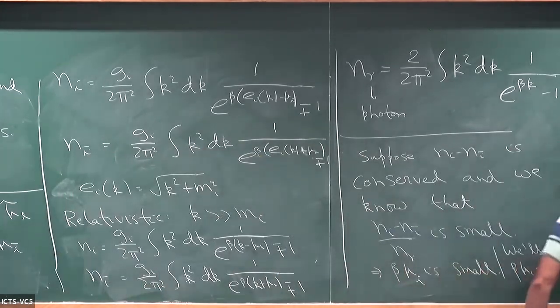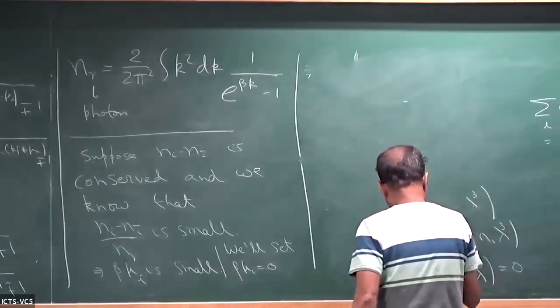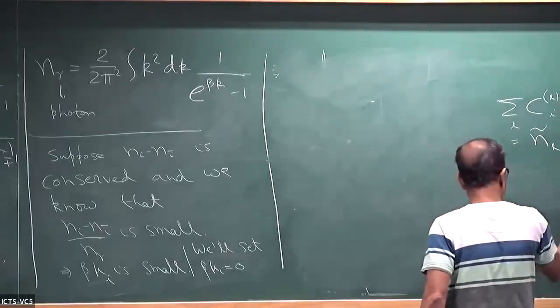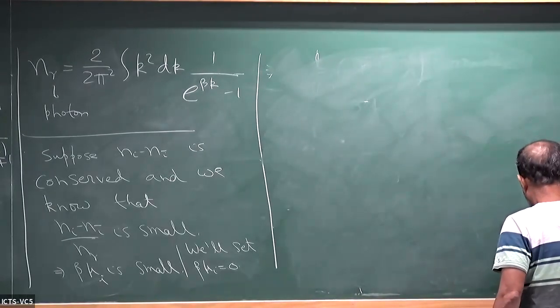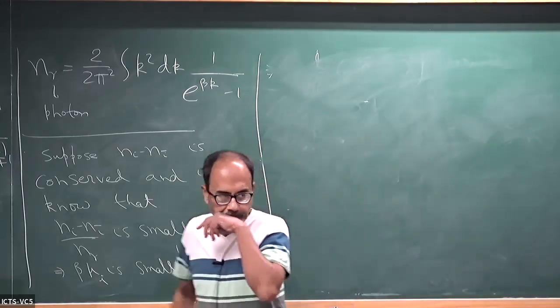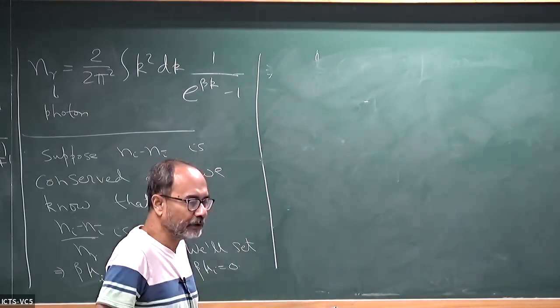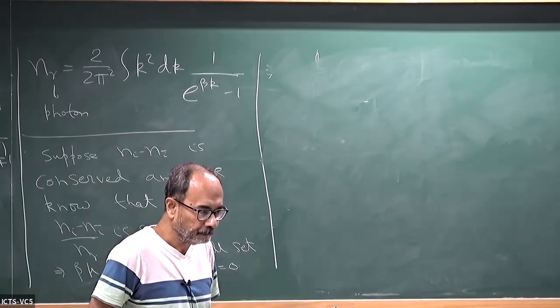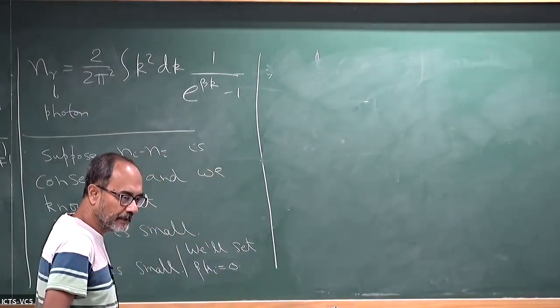Okay, now there is one point which we have to remember. Before, we said that beta mu is small in the early universe. We have to really check how much difference there is. We'll consider a situation where beta mu_i cannot be set small, even though this difference is small. We'll come back to that.